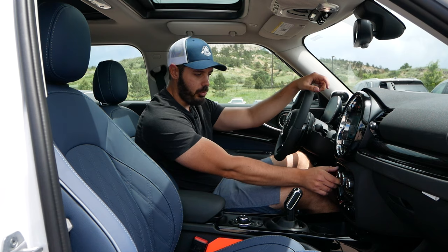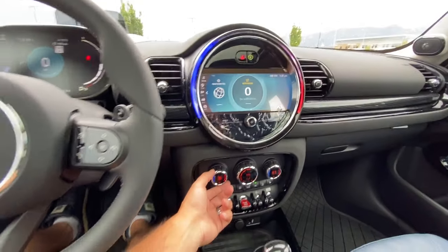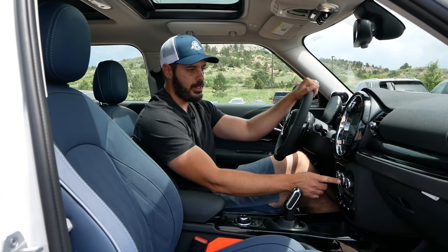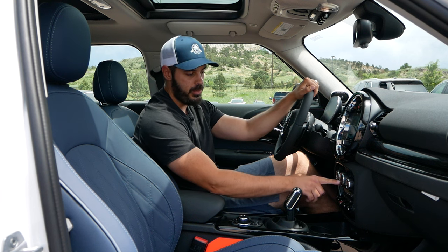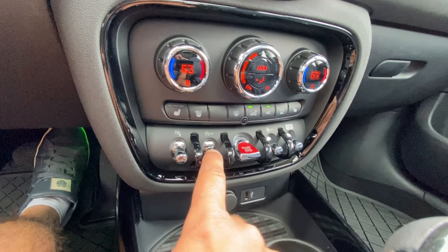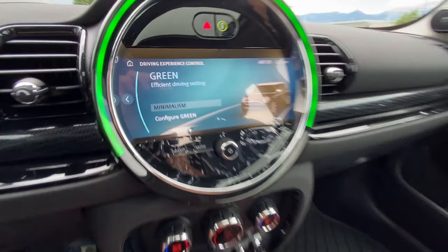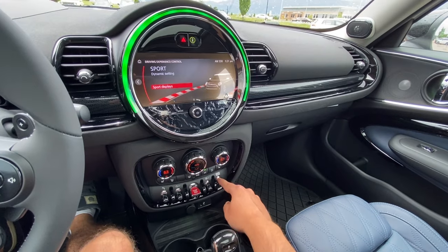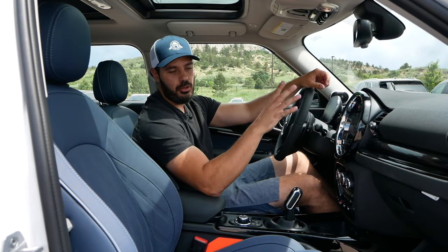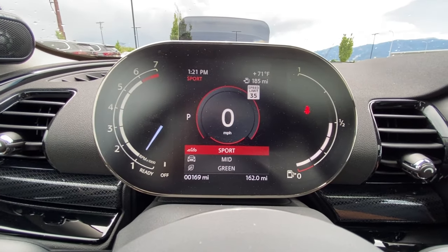In the middle you have the AC controls with very sturdy, large knobs — perfect, very simple, doesn't try to be too complicated. There's also a big knob for the fan speed, and pressing the middle button lets you adjust where the air comes out using small arrows on the button. Further down there are additional buttons: heated seats in three stages, toggles for parking sensors, auto engine stop-start, traction control, and sport mode. You have three drive modes: Green for efficient minimalist driving, Mid for balanced settings, and Sport — in sport, everything turns red including the gauge cluster circles.